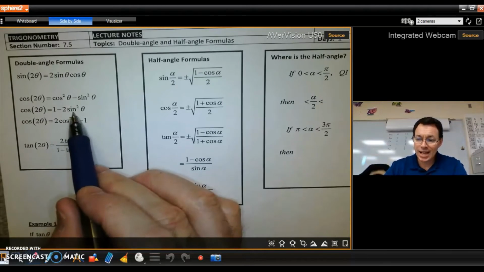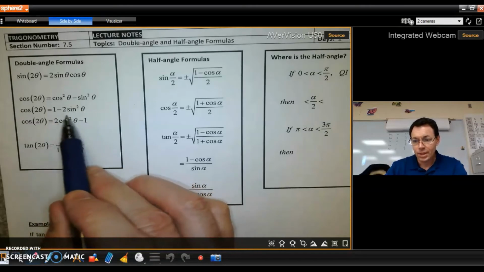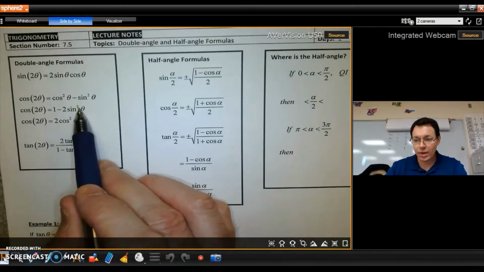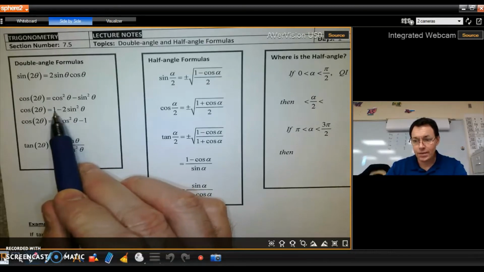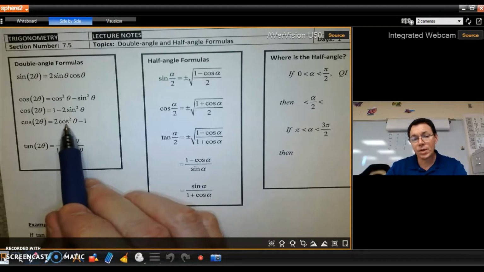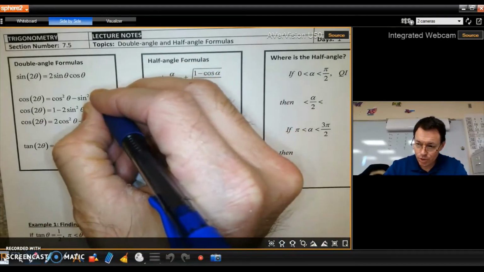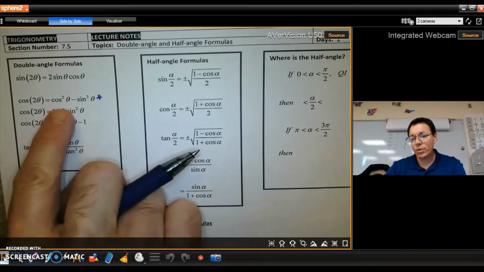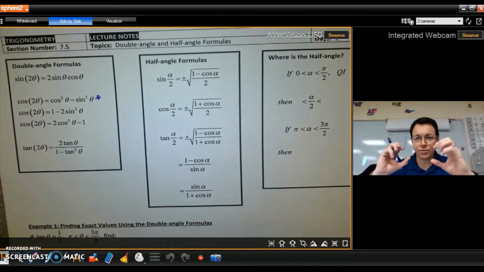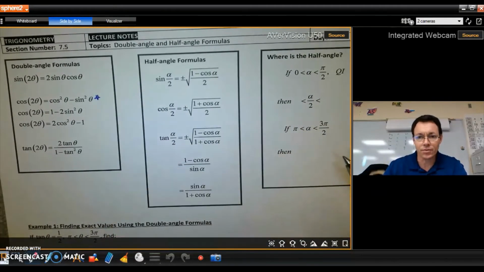If you knew the sine of an angle and only the sine, then you could use this formula. It's 1 minus 2 times the sine squared. So take the sine of the angle, square it, then take that times 2, and then 1 minus that answer. If you knew the cosine of the angle, you could do this. I am going to tell you this one is usually the easiest because the sine and the cosine are going to be fractions. And when you square them both, you're going to get these 2 fractions with common denominators, so you're going to be able to simplify easier. That's just what I found, that this is the easier of the formulas to use.